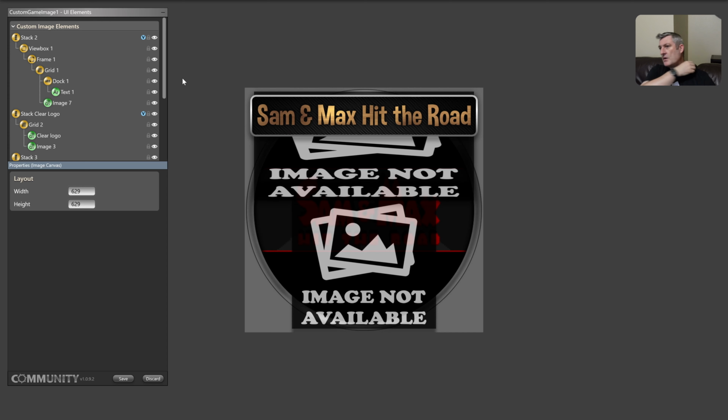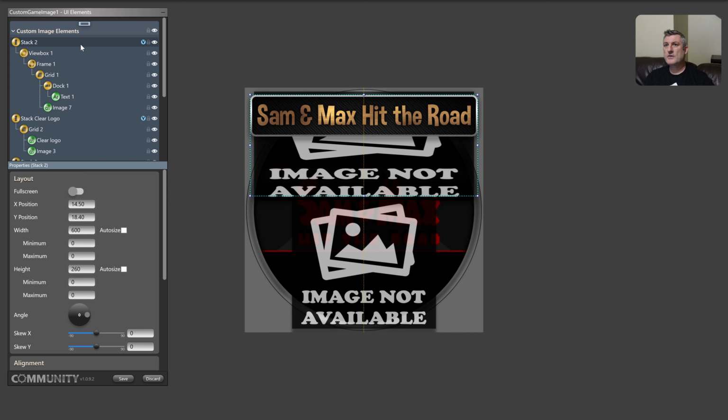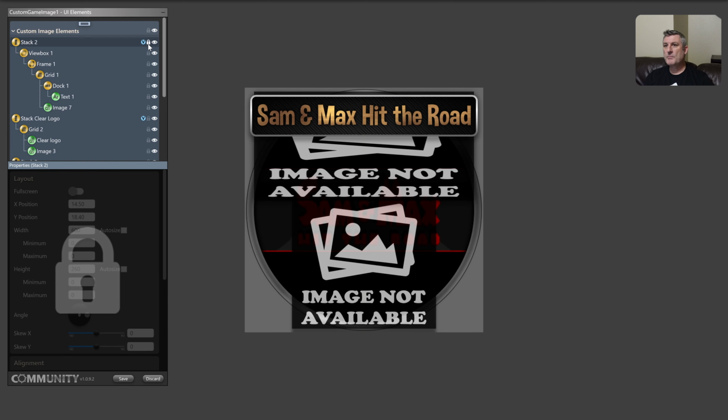But while I'm actually in the editor itself, there were a couple of little tweaks that I had made. For example, if I click on stack 2 and hit the lock button, just a subtle thing here, the properties section for the selected UI element not only has a transparent black overlay, but I've actually added the padlock image to this area as well, so you can clearly see that this element is locked.